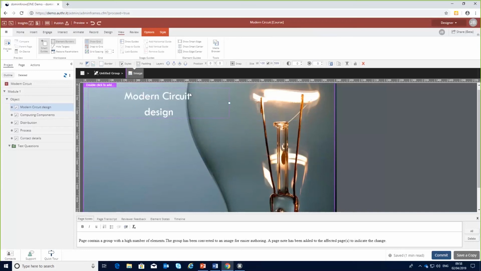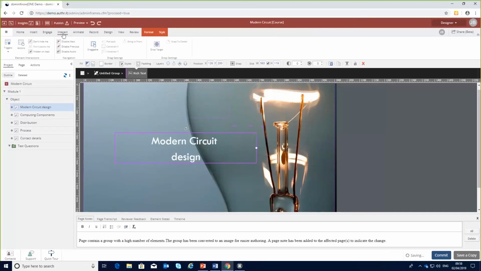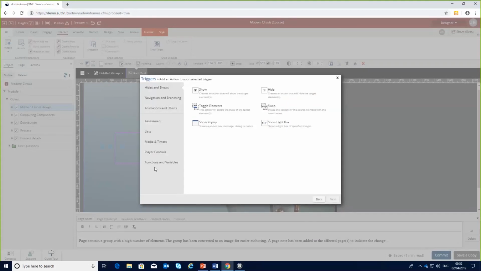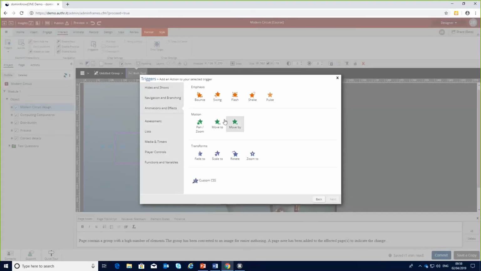actions, it means if I wanted to have an image that only showed when somebody did something, you could just have that image sitting at the very back of the stage, and then when they have an action, that image just comes to the front of the stage. So it does make things a little bit easier. Other things that you can do in here which you couldn't do within a Flow: if I go to interaction, we go to actions, animation effects. So move to. So you can actually move things about now.